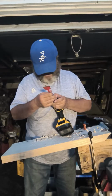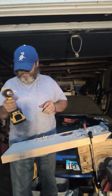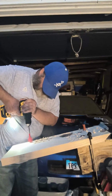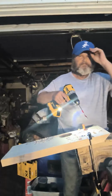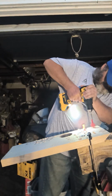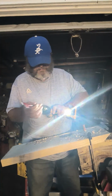Wow, that's as far as that goes in. At least the bottom, that was awful quick. Okay. Speed 2. Wow, that's putting stress on there now. Forget it. Might be able to get away with it up here. That's duller than cheese. Forget it. I need to get another one of these bits. This thing ain't worth sharpening. I've had it for 3 years now.